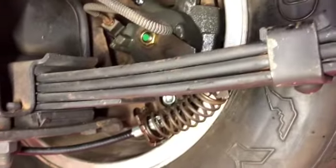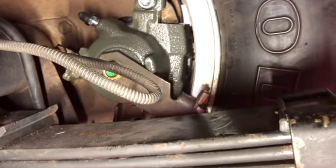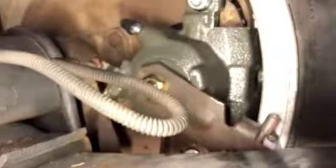Just a thing on the brakes, because I saw a little bit of stuff out there on YouTube about this. What I walked into was emergency brakes not working. And then what it turned into was actually they were swapped sides. I'm looking at the passenger side here, and there's the driver's side. You can see on the driver's side it's on the front of the wheel, and on the passenger side it's on the back.